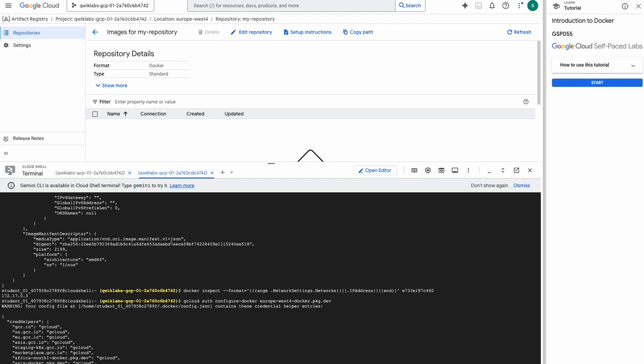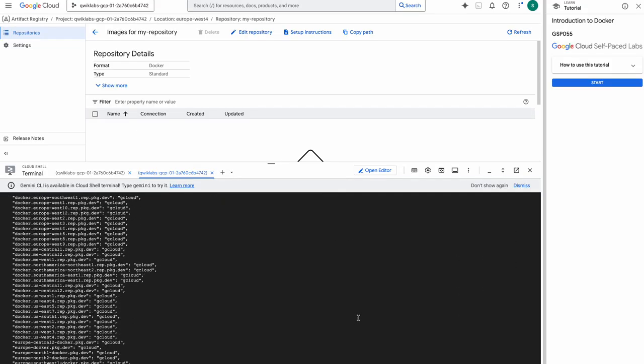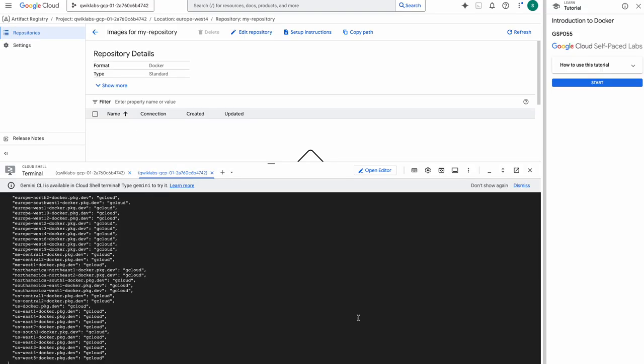You need to push the image to the Artifact Registry. For that, you need to configure Docker to use the CLI to authenticate requests to Artifact Registry, because the CLI authenticates for pushing the image.